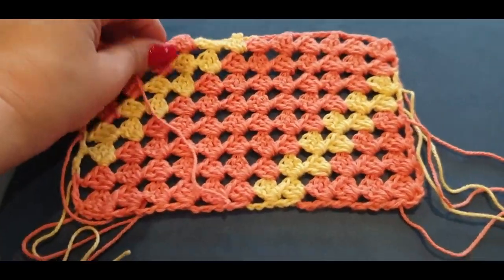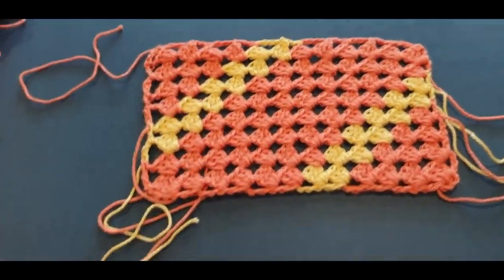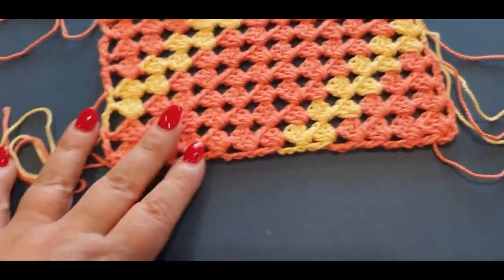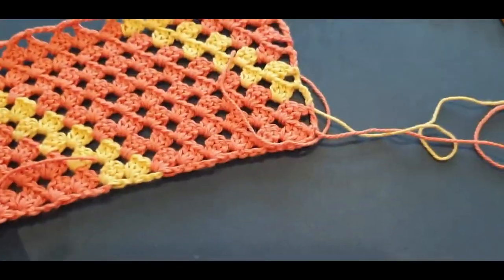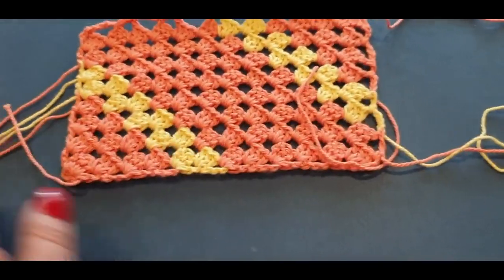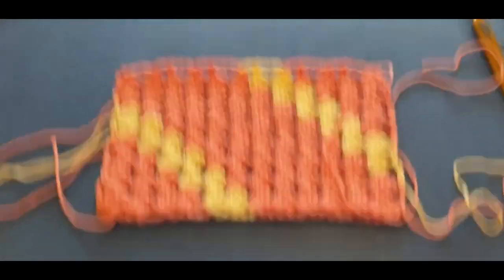Sorry, guys. So we are working on our square swatch. Now I've just turned that swatch upside down, but it doesn't really matter because it's done one way and then turned the other way. There's no right or wrong way to this swatch, which is good for all of us.